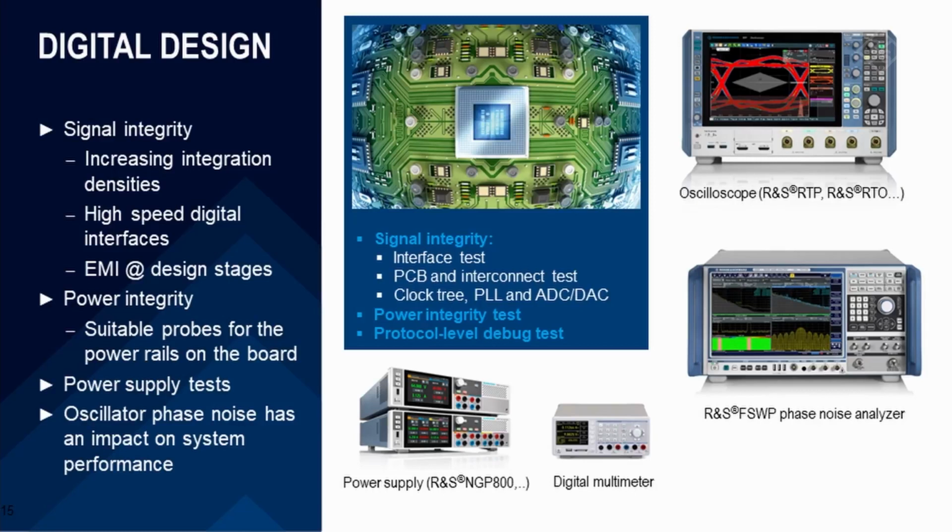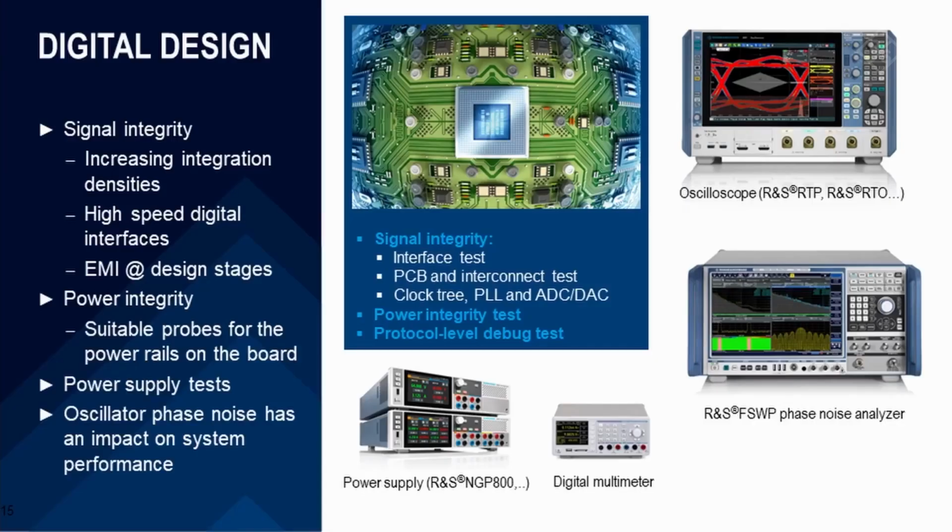And power integrity, here the challenge is to find suitable probes for measurement on the different power rails on the board. Power supply test and oscillator phase noise have an impact on system performance. Of course, all these tests, signal integrity, power supply test, phase noise measurements, can be done with the R&S oscilloscopes, the RTP and the RTO.